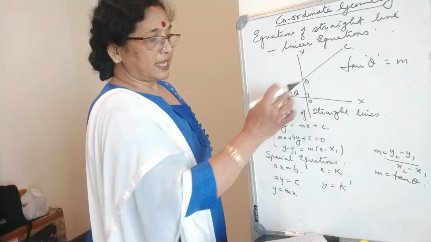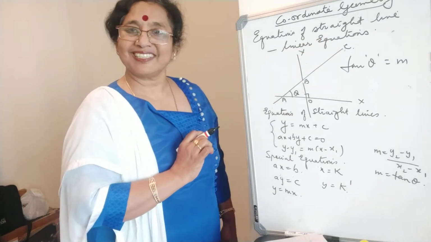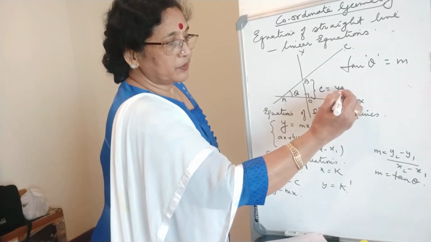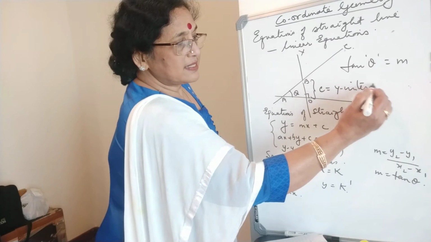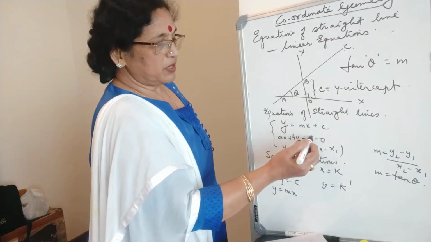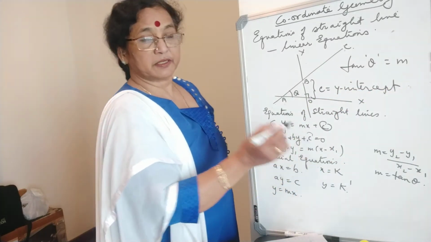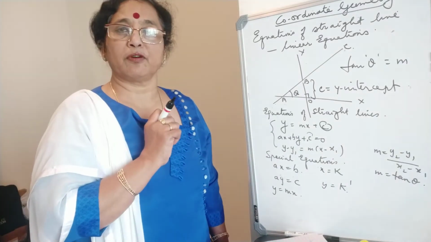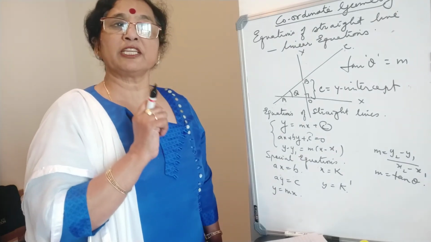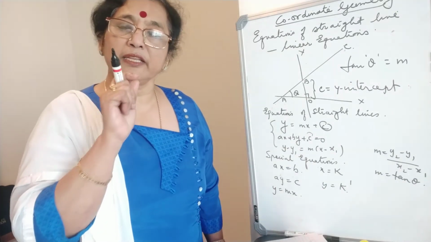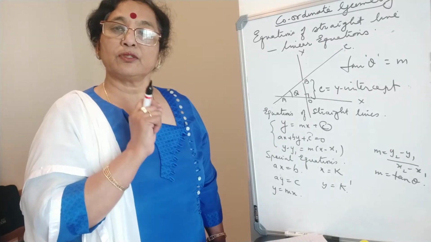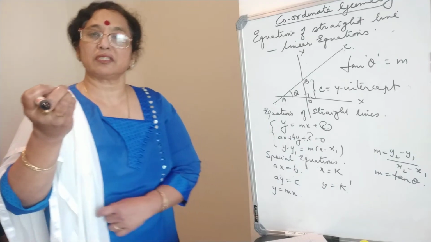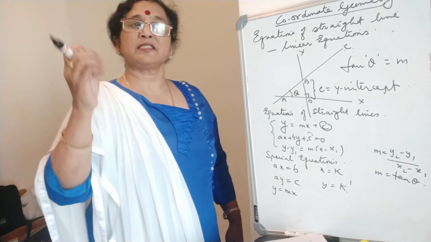Basically, if you see this line, this is the inclination, which I marked as theta, and OB is called the y-intercept, which we write in the formula as C. Not this C, please. C, the constant when y is made the subject of the formula. If I give you 2x plus 3y equals 9, 9 is not C. It is only the C which we talk about. Now this C is just a representation of a constant. So don't think all C's are y-intercepts.